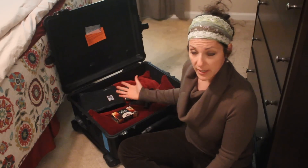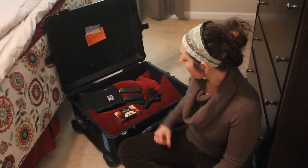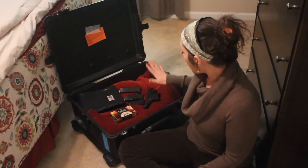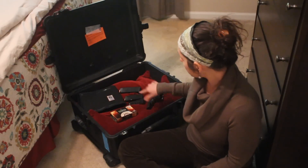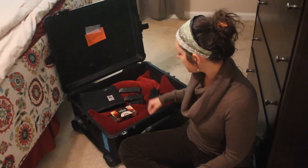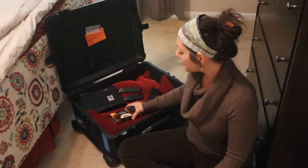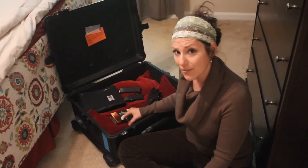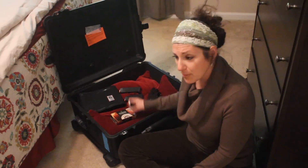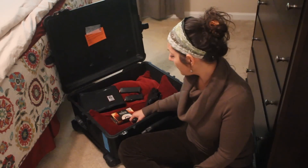Officially for Delta Airlines, which is what I fly a lot, you're supposed to have your ammunition in its original case — in this case Federal HSTs. Unload your firearm and keep the slide locked back to the rear. Have your magazines separate. If you want to put your ammo in the little styrofoam containers inside the box you can, but in doing this for almost four years I've never had anybody require that. Just bring your original box and shove your magazines in it. Be prepared if somebody throws a fit that you may have to unload every single round and put them in the styrofoam containers.